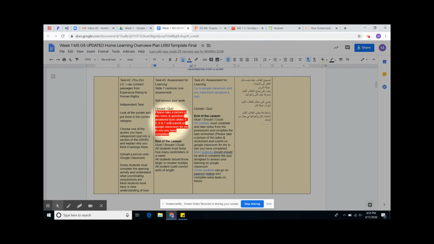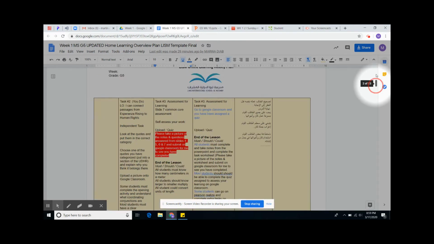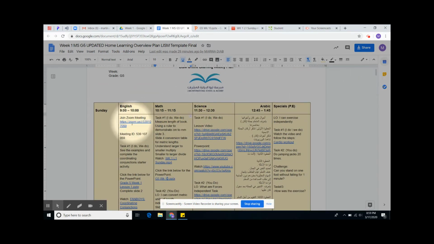If you're not getting your work in there, not in our live sessions, so our live Zoom sessions, if you can see up here, we have a live Zoom session, and you just click on this link, enter the code, and you're into that meeting there straight away. That's an English one on Sunday morning for grade 5 English.